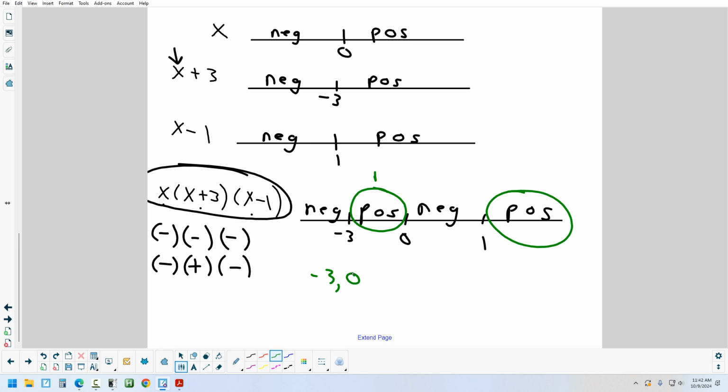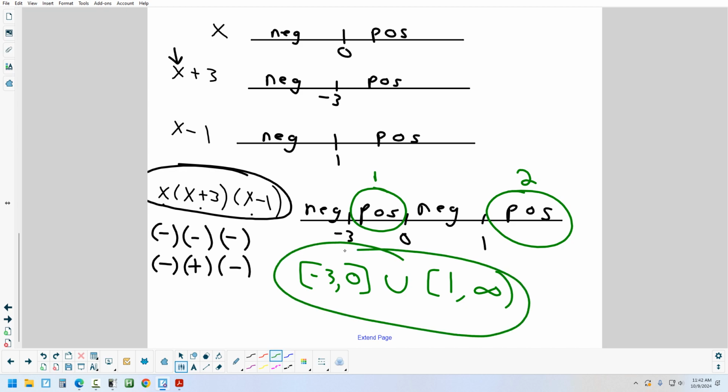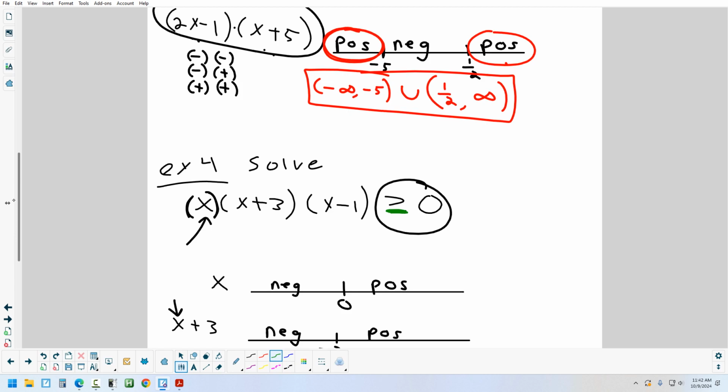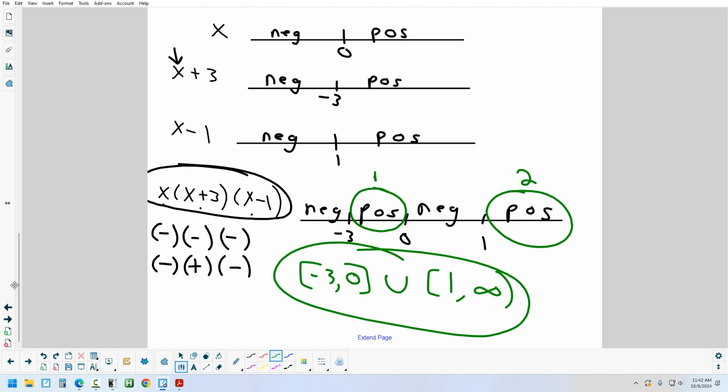You can be equal to the number -3 and 0 though. Oh, so it would be the bracket. It would be the bracket, yeah. So that's that section. Or how would you describe the numbers in the second section that are also solutions? Yeah? So a bracket and then 1 and then comma infinity and parentheses. Yeah. So in order to satisfy that inequality and have it come out greater than or equal to 0, you could pick a number between -3 and 0, or you could pick a number 1 or higher.